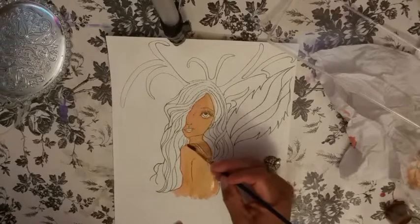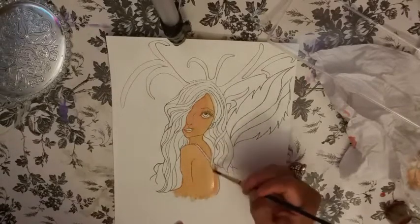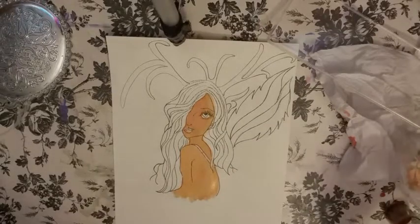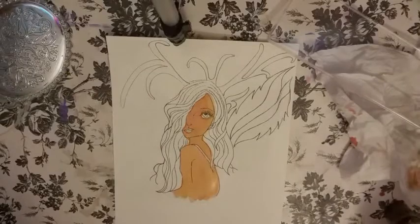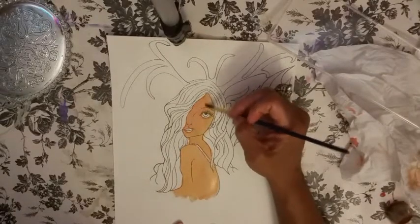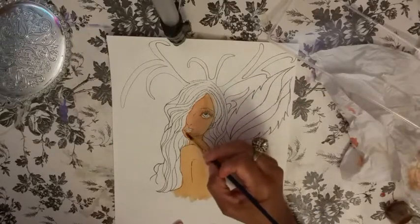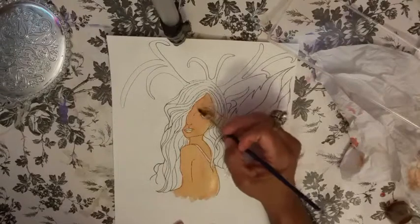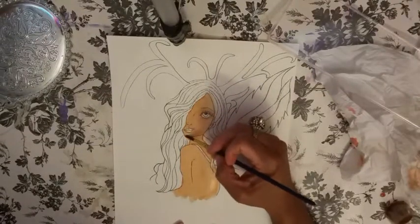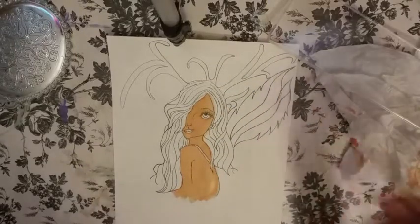I like the way this was already done over here, but it's okay. I'm not trying to get perfection. I'm just trying to get good enough, because we're going to shade everything too. All right, let's see how this works out.